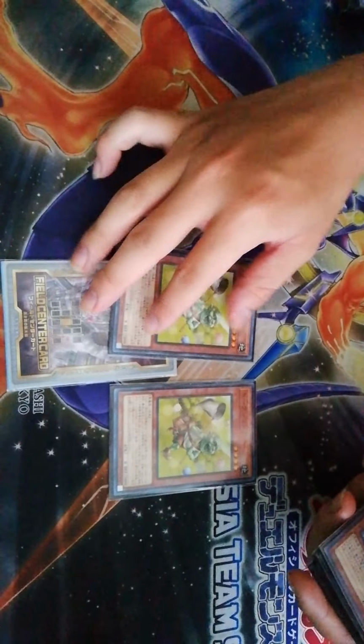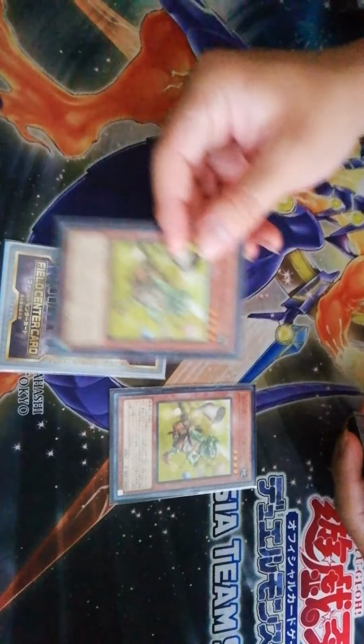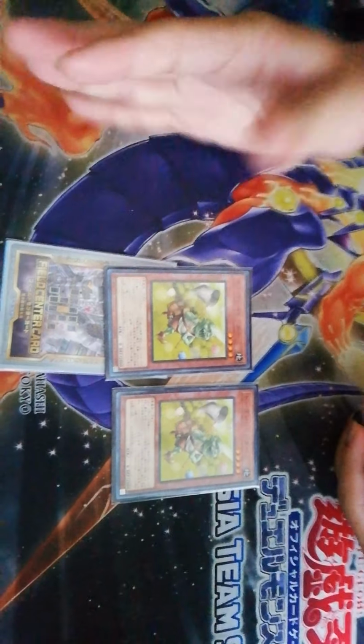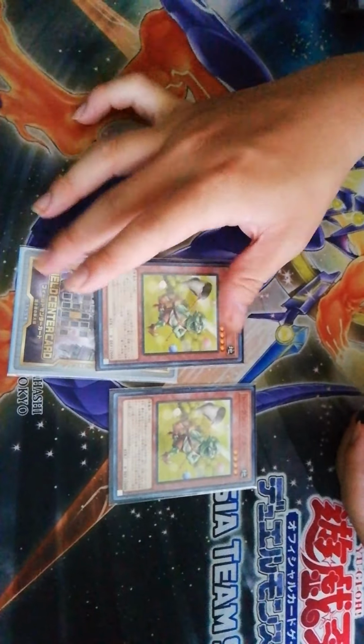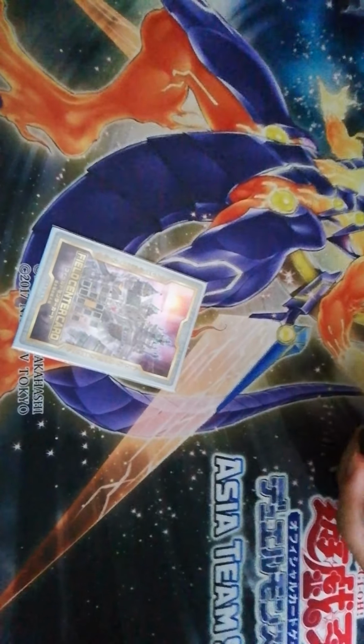For Sword Souls, we have the Token Collectors, and if you play with Sword Soul, you have Token Collectors, you not only start with combos, you can extend as much as you want, because if this is on your field, your opponent can't Nibiru you because they can summon the token, which is really nice.